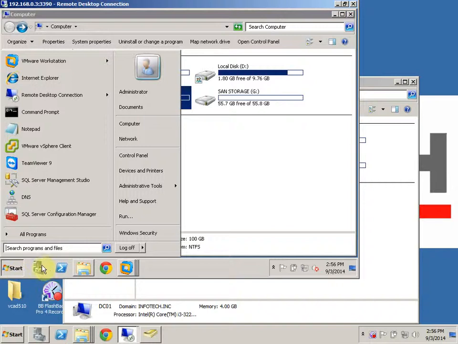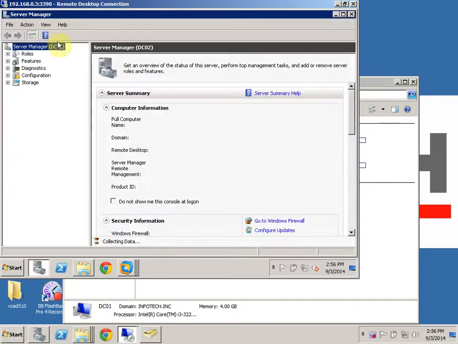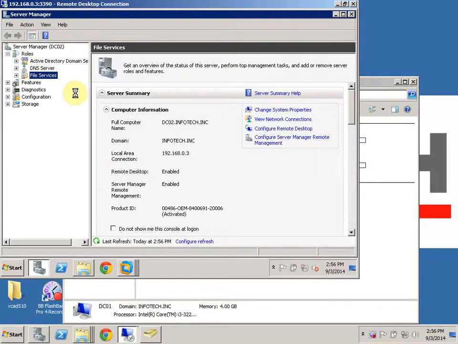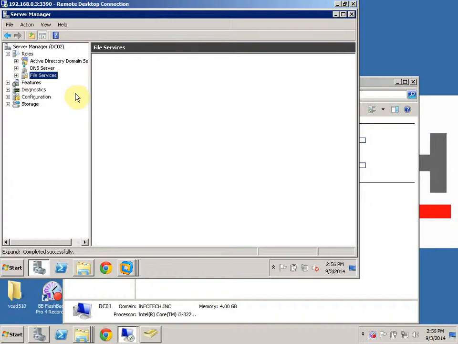So let me check my Active Directory, the server manager, and the role options, file server.